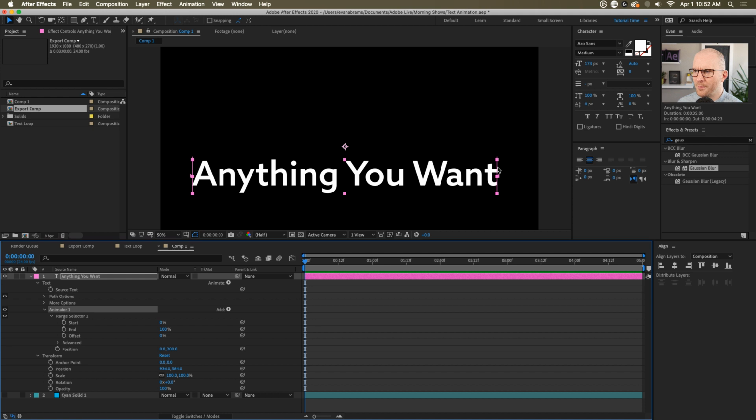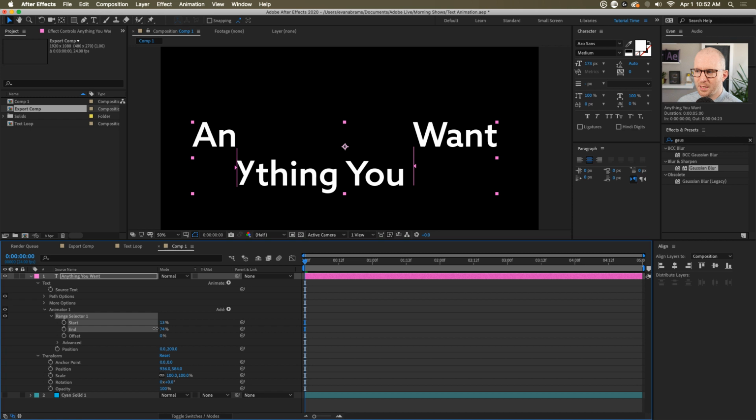When you look at your text layer, you have this range selector, and the range selector is shown visually by these two bars here. And I'm going to move those bars. So here we go. I'm going to pinch them in. So this is the range of the text that we are selecting, that we are choosing. And we are choosing this text here because this is, you know, at 13% and 73%. We're squeezing in that range selector. And then what are we doing to what's in that range? Well, we're changing its position by this much. So that's the core of what is happening. We are selecting with the range selector, and then we're doing something to it with whatever is down here.